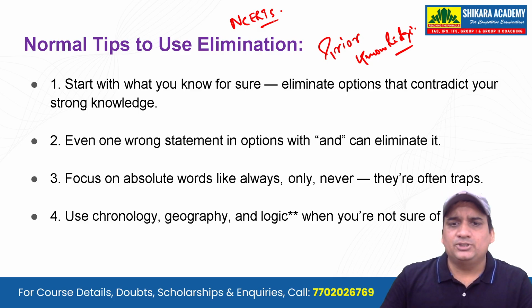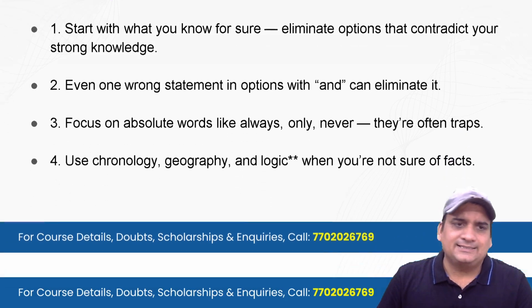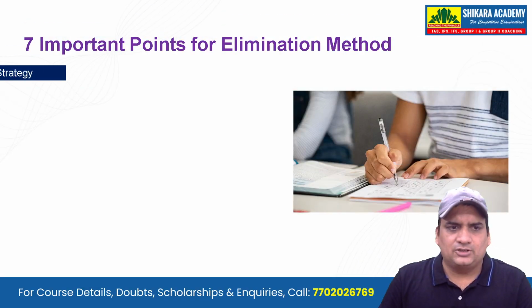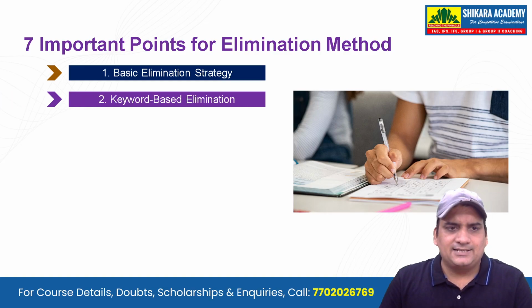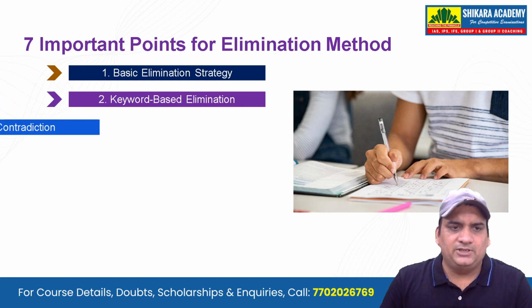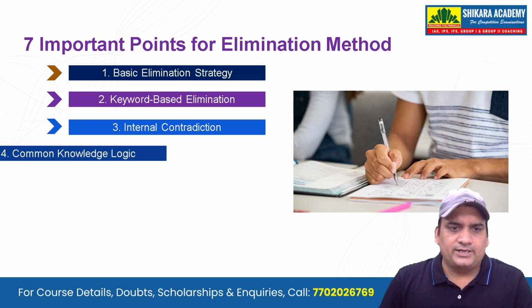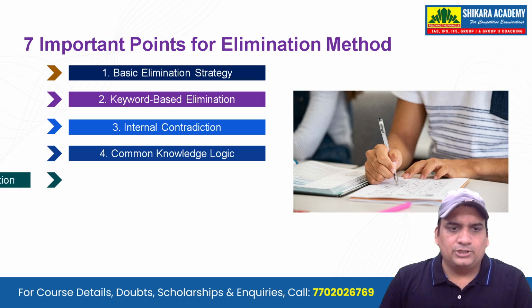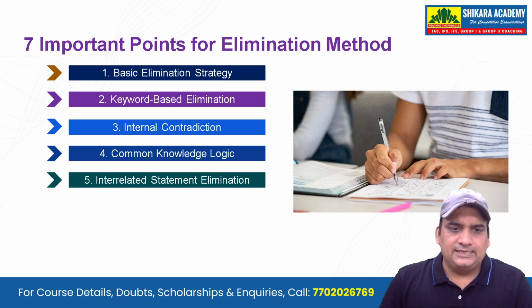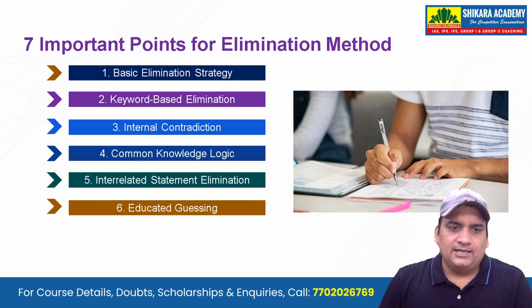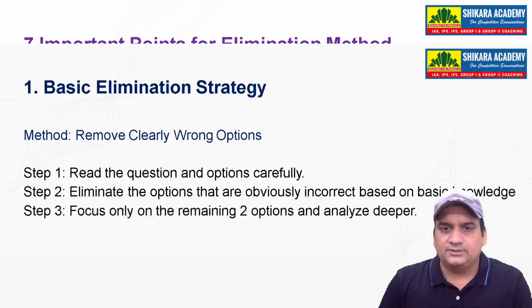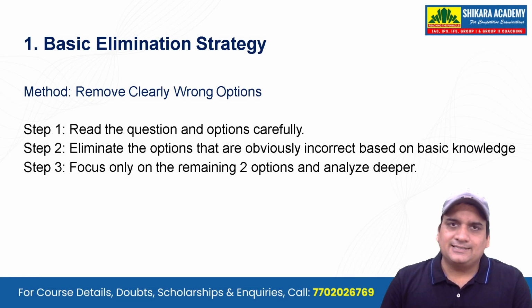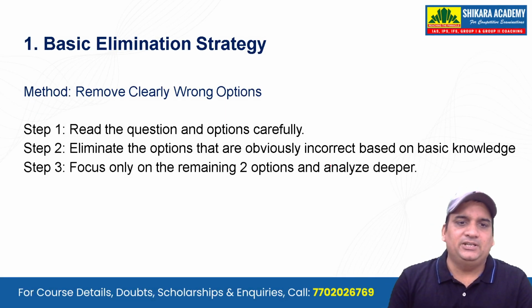So how are we going to do it? We'll see a few points, starting with the basic elimination strategy. Then we'll see keyword-based elimination, then internal contradiction and common knowledge logic. You'll also see interrelated statement elimination, educated guessing, and then guys, use of previous year trends. This is what we'll be seeing. So let's start with the first one, basic elimination strategy.